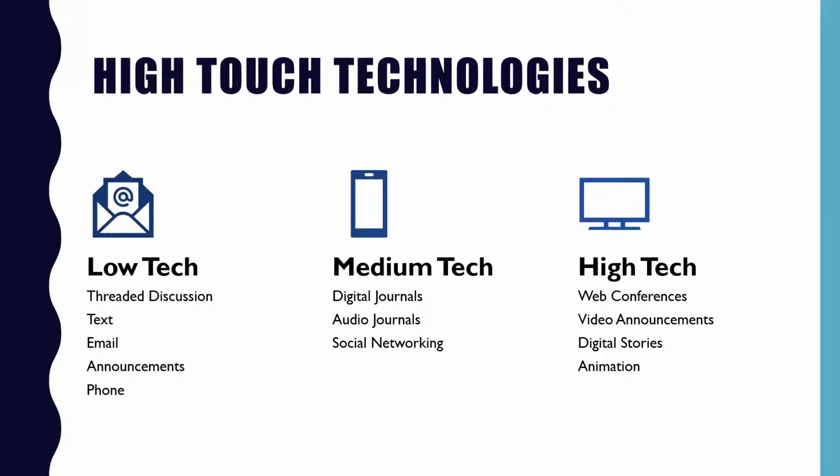Finally, the high-tech end of the spectrum includes many ideas that require considerable prep time. Although the software to accomplish these activities is often free, here you might experience web conferences, video announcements, digital stories, and animations. Over the next several minutes, we'll explore some applications that will enable you to engage with your students at each level of the spectrum.